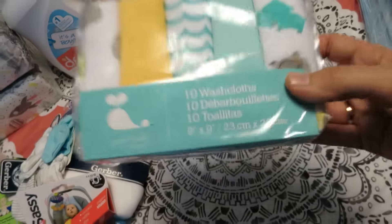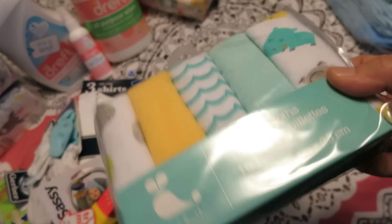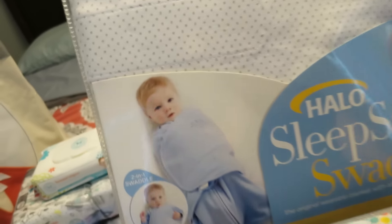My very favorite washcloths — I got her a pack of these. They're by the company Just Bath; they're thin, they're super durable, they wear really well. I think I only bought one pack when Harper was born and I'm still using the same ones. The Aden and Anais Swaddle Plus blankets — I don't think I need to say anything about them, they're just the best of the best muslin swaddle blankets. This company just gets it right. I love this particular pattern — it's the Zutano pattern with the little taxi cabs, and I thought it would remind her and hopefully Baby Young of his aunt and uncle and cousin in New York who love him so much. And a Halo sleep sack — I think they're the best. This one has the arm flaps; they have ones with or without. It's just easy, easy, easy to swaddle your baby.